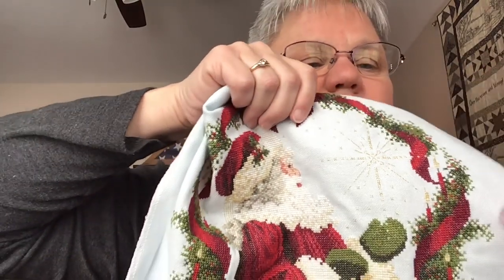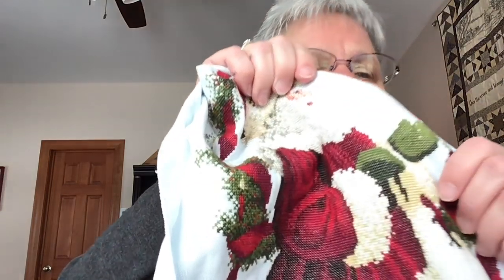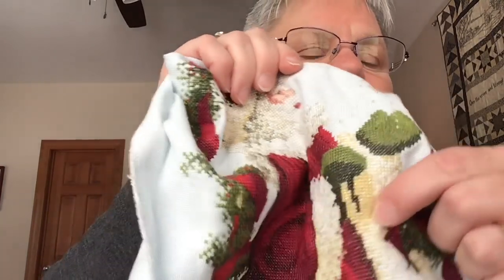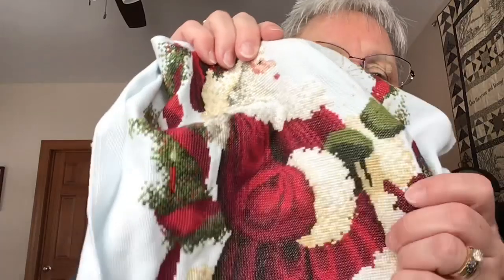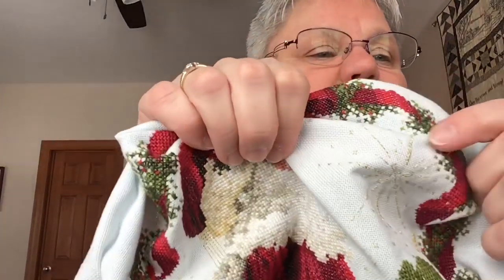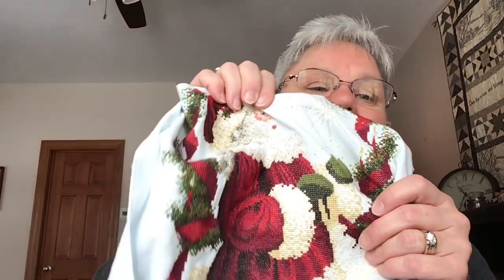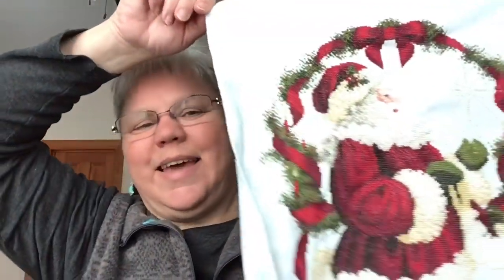I think it's lovely. The gold Kreinik is not high luster but I think it's fine. I didn't have the antique gold color specified for his belt buckle, so I did the cross stitch first with two strands of floss, then did a half stitch of Kreinik over the top of the already stitched X — a technique from Annette Nackre. Since it was supposed to be antique gold it would be a little duller than a full cross stitch anyway, so I'm happy with how I made do.